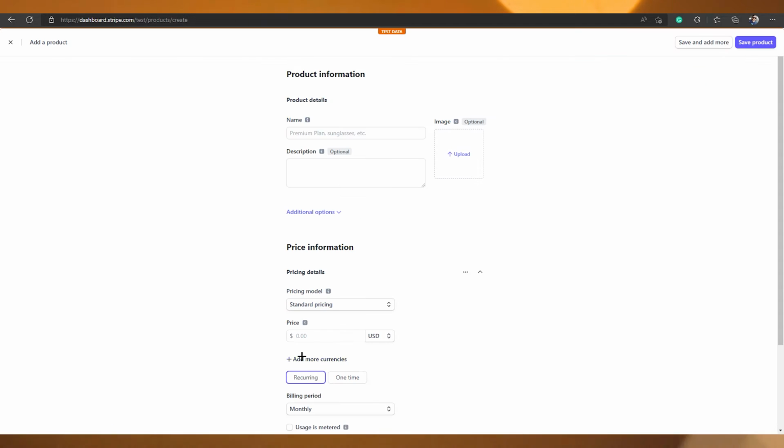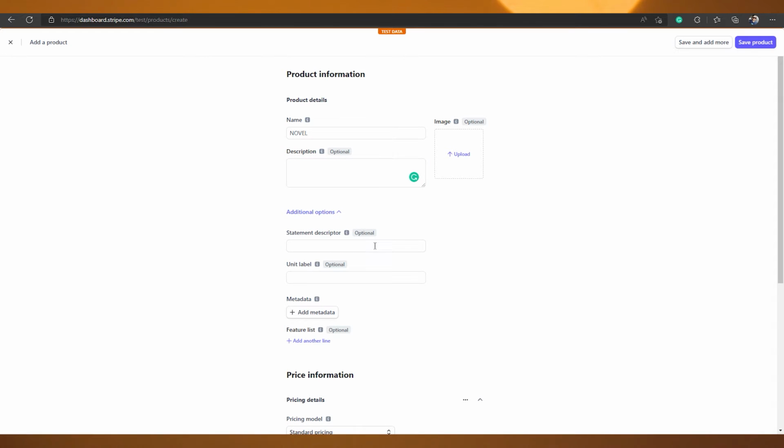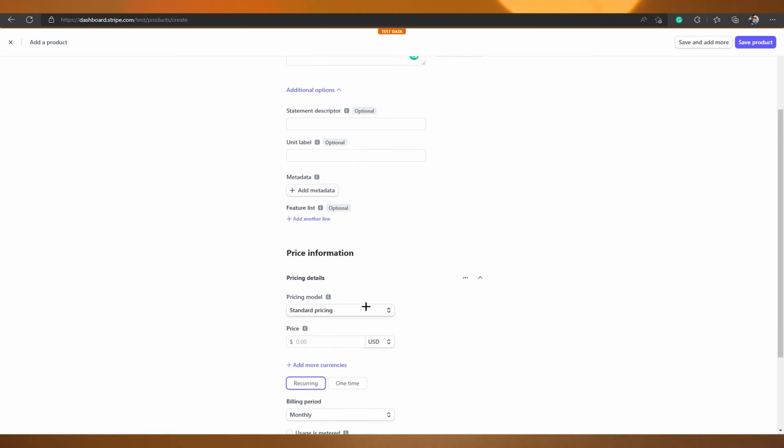Just click on it, name it, like any novel, upload a picture, add a description, and add additional options like statement descriptor, unit label, metadata, if you want to add them. Price model: package pricing, standard pricing, graduated pricing.